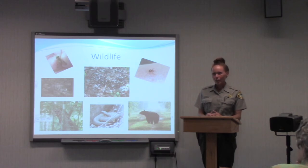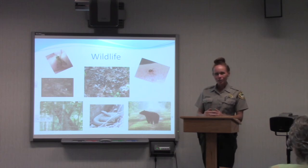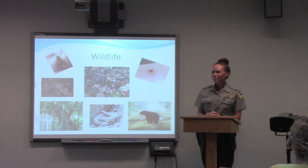And then the other kind of owl that you might hear in the swamp is the eastern screech owl, which is itty bitty teeny tiny. We have a mount in our visitor center lobby, and everyone walks in and they say, "Oh, look at the baby owl." It's a full grown adult, it's just little. And they make a sound that sounds kind of like a horse whinnying from off in the distance.